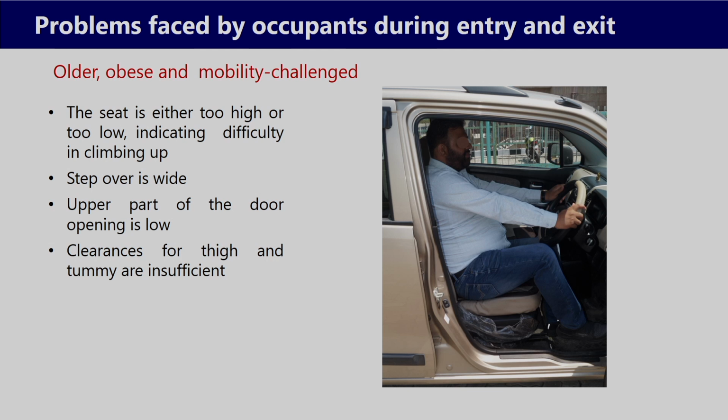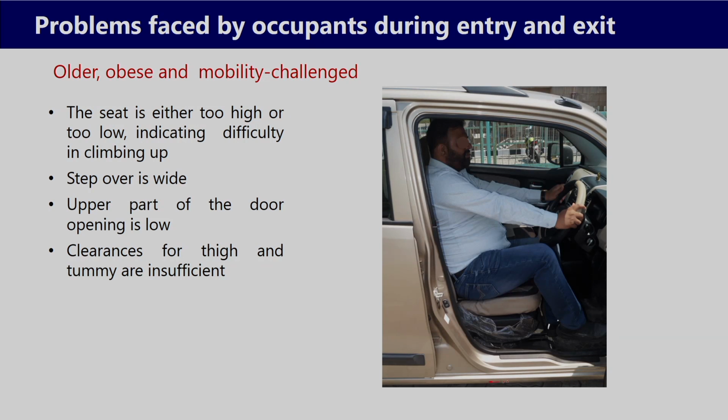Older, obese and mobility challenged drivers also find different types of difficulties in the entry exit process. They feel the seat is either too high or too low, indicating difficulty in climbing up or settling down. As they have physical problems, they find it hard to lift their body weight from the seat and at the same time sit on the seat. So, for that reason they feel that the seat is either too low or too high for them. Then the step over is wide.